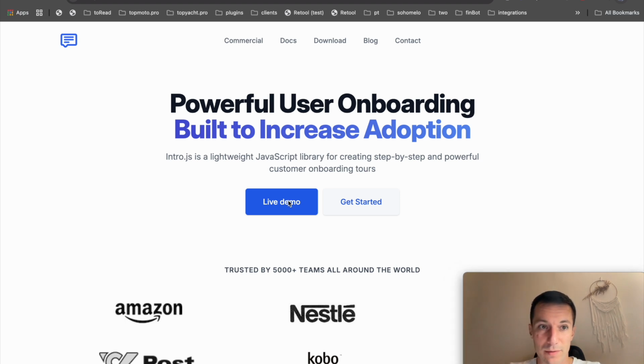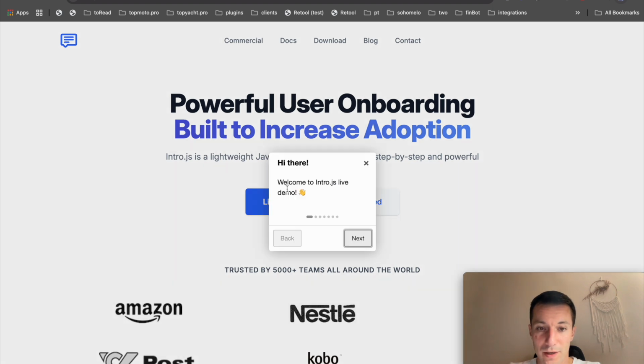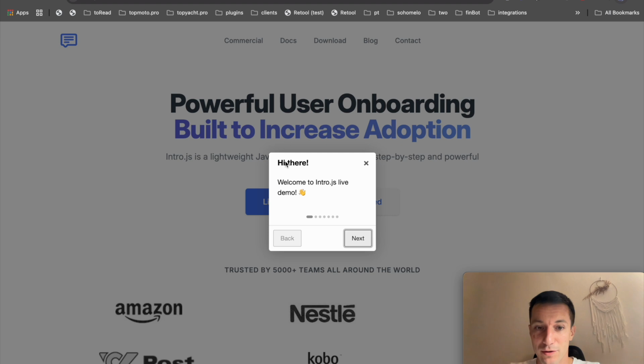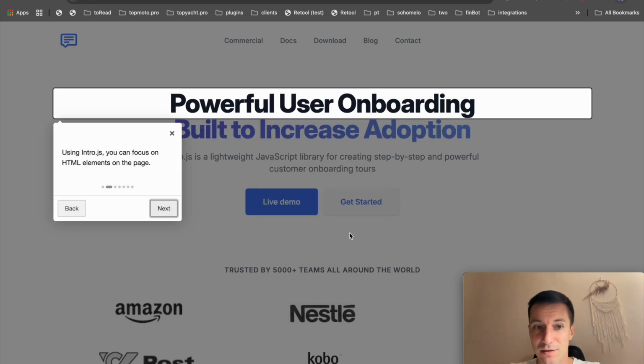You can see this website, intro.js.com, and here they have this live demo. It's a modal that opens and suggests some text, and you can navigate next. They highlight some parts of the application. That might be very useful if you've built a very complex product with many different features, and you would like to guide a special user to use just the particular things they need. For example, they need to pick only 3 steps, but you have a lot of things, and you can suggest this group of people use just those.